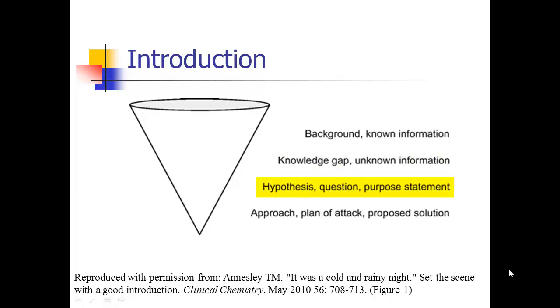You actually want to have a clear statement in the introduction section, towards the end, that says, we hypothesized that. We wanted to answer the question of. We aimed to. It's good to use that explicit language with those key words in there: we hypothesized, we aimed. Because sometimes readers will just skim the introduction, and they're looking for that statement of what the purpose of your study was.